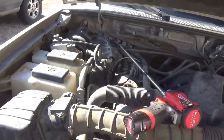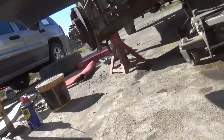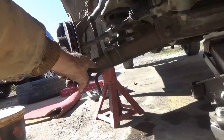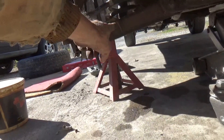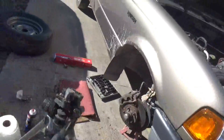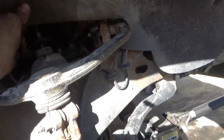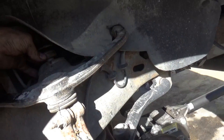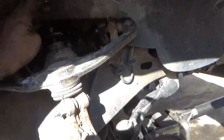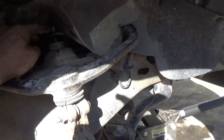I had to put a jack stand underneath it, but it's off to the side — not under the shock. The shock is right there, the jack stand is over here, because I don't want to have to move it again to get the bottom of the shock off. I just had to do that so I could push the shock back up while the nut was coming loose, then push it up to get a vice grip on here and grab hold of it. This flap is a nuisance.